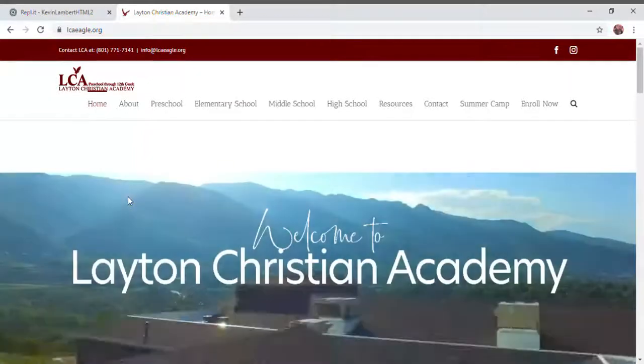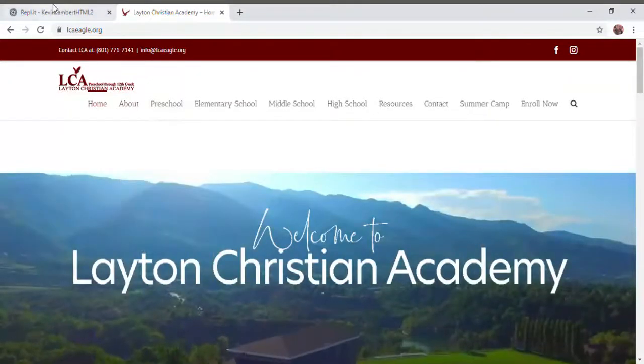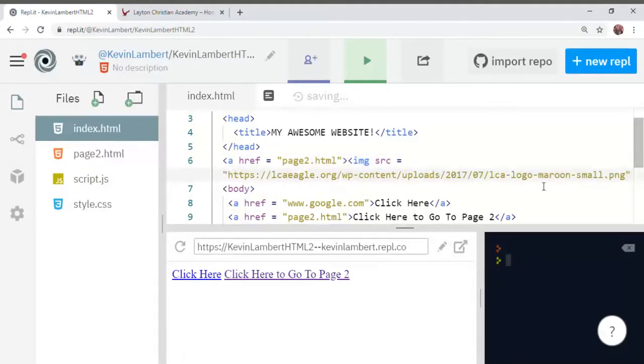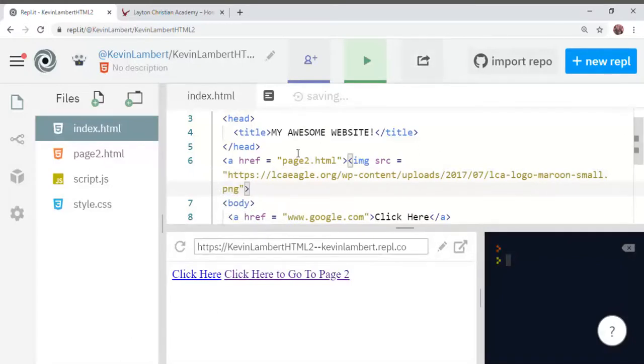So I'm going to put LCA's logo right here. Copy the image address. Remember, you always want to copy the image address. And there we go. And then end my anchor tag. So right here, I've created an anchor tag that links this picture to page 2. I've put the LCA logo there and then ended my anchor tag.